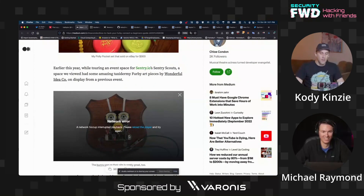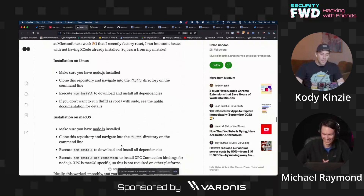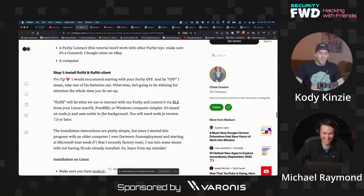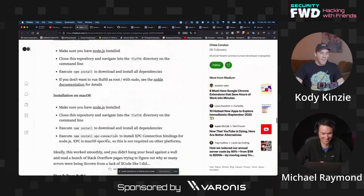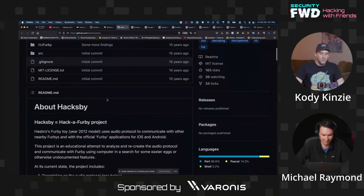This one is particularly horrifying — it's just mounted on a plate. There's something called Fluffed Client which allows you to communicate with the Bluetooth Low Energy Furbies. And all the way back in 2012, the 2012 model uses an audio communication protocol that squeaks at a high pitch that humans can't hear in order to communicate between two Furbies. The original ones had an infrared port in their forehead and would send information back and forth to each other.